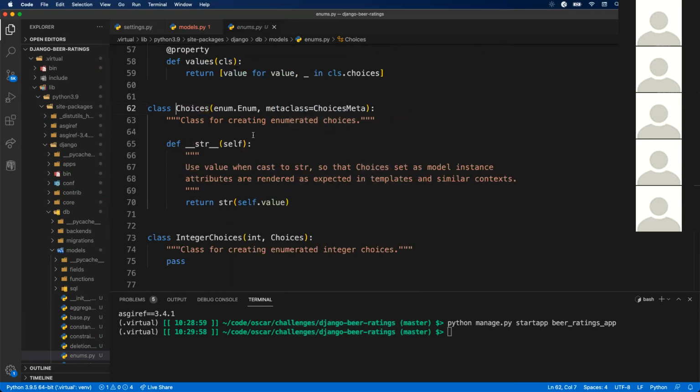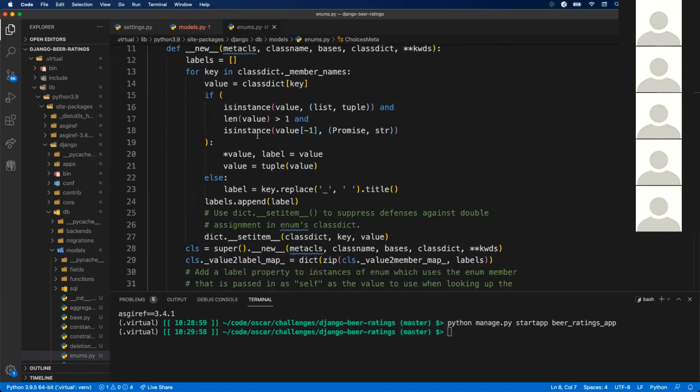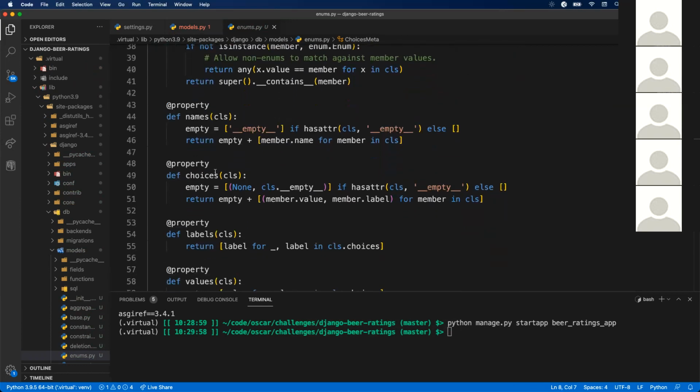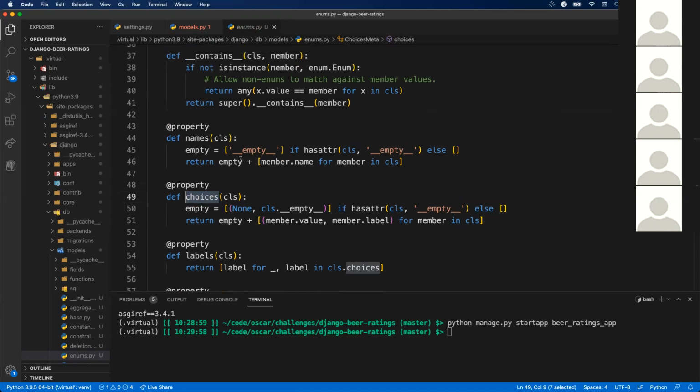If I go deeper into that, I'm looking at choices that has an enum and choices meta. Again, I'm not sure how deep this goes. All right, so choices meta has something called choices on it. So that's where choices is coming from. So there's multiple levels of classes beneath what we're actually seeing. But this is all Django, the whole point of Django is that they have all this logic coded up for you so that you don't have to reinvent the wheel. So yep, that's where it's coming from. Again, it's like 3 or 4 levels down.